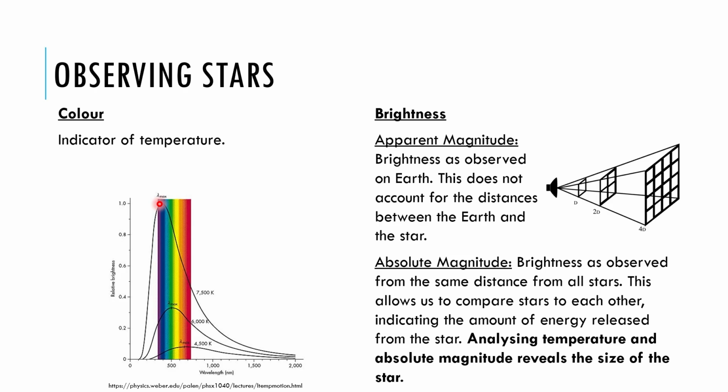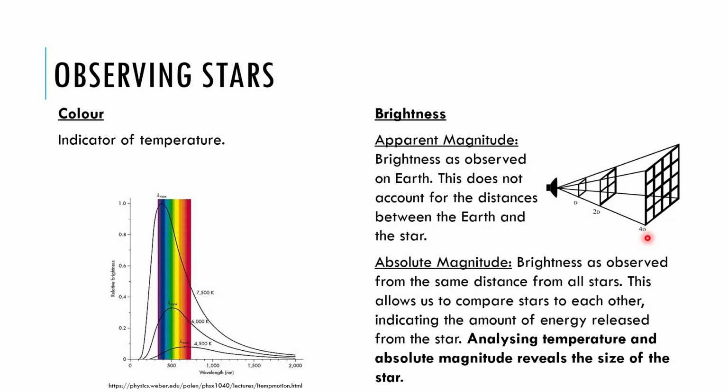Another feature of stars that we can have a look at is their brightness. And while that is most definitely true, it can be a little bit difficult to compare the brightness of stars as observed from Earth. The key reason for that is that the stars themselves that we observe are at significantly different distances away from the Earth itself. Effectively, what we're applying here is the inverse square law from all the way back in Module 3. In short, the further away an object is, the dimmer it becomes. Essentially, the brightness that you observe of a luminous object is inversely proportional to the square of the distance away from the source.